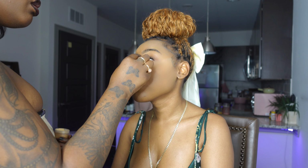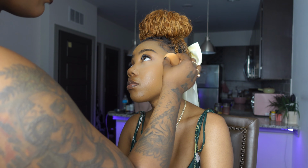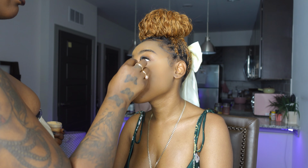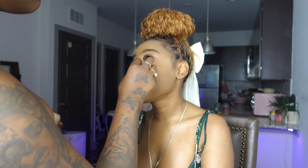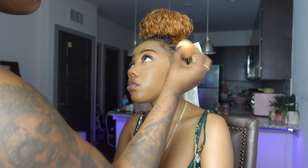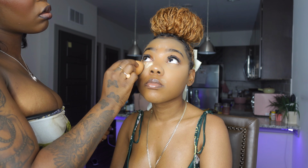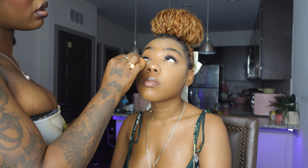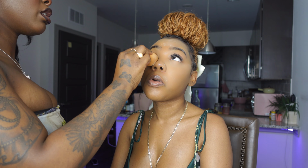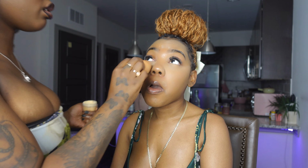Personally, y'all, I don't leave my powder under because I don't like that super powdered, dry under-eye look. I already have dry skin. So you just pat it down? I pat it into the eye, and it gives it more of a soft look. I do this, and then I'll go in and start contouring her face and give her some dimension back so she doesn't look like a ghost.